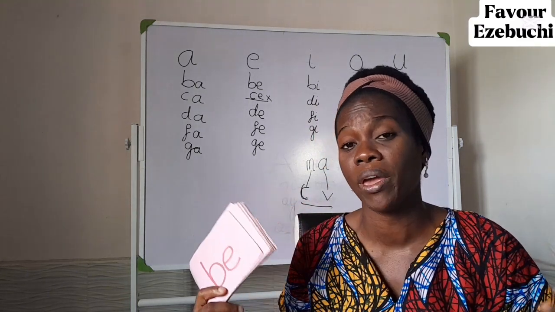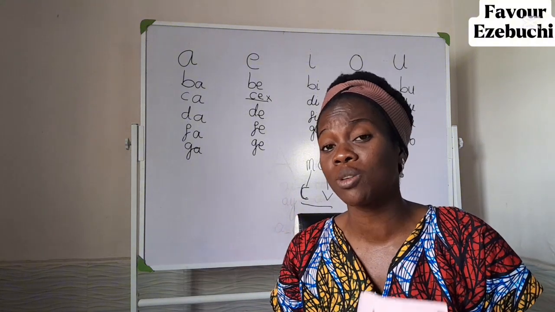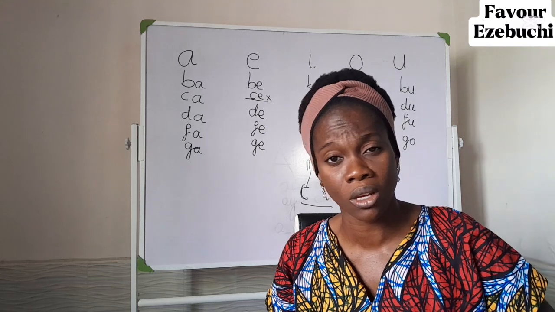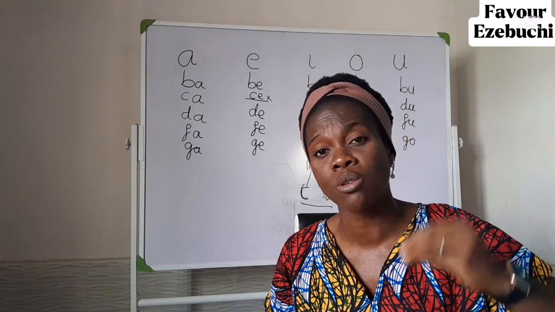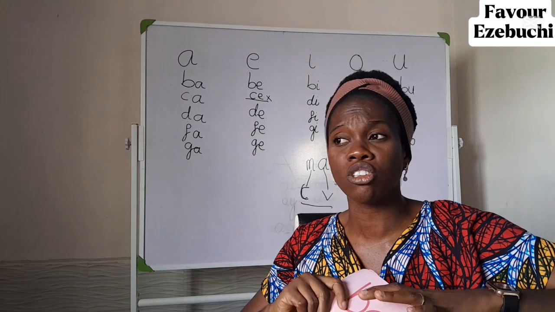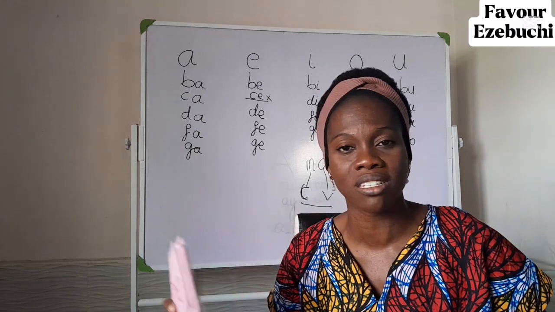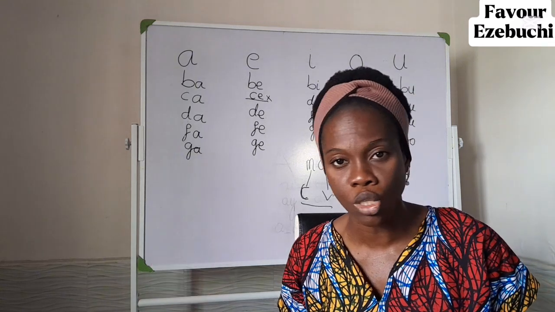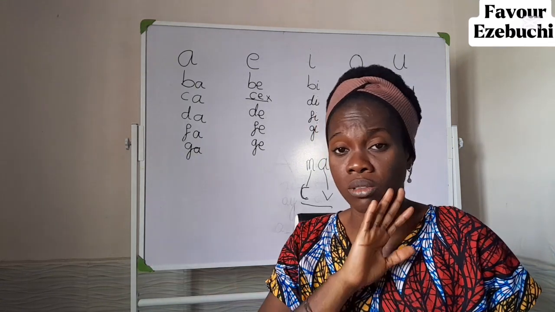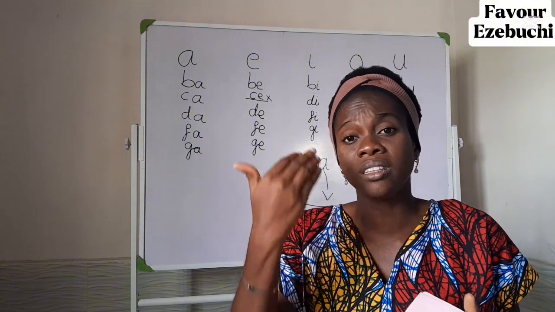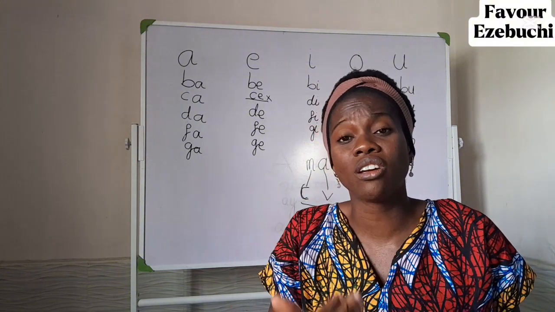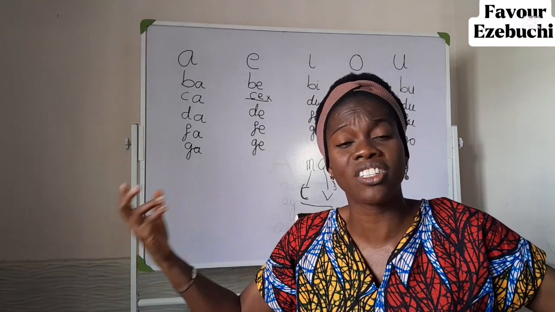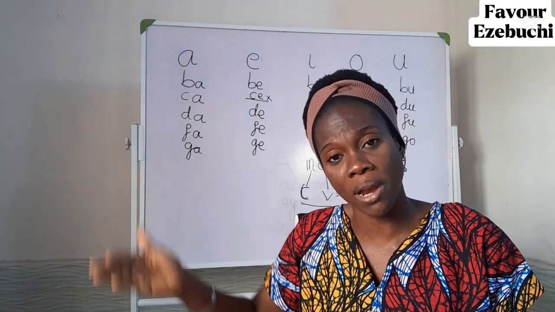Now when you're blending with your child, be very, very patient. This can take like 2 weeks, 3 weeks, 1 month for the child to be able to blend. You don't need to be frustrated. You don't need to be so impatient with the child, because if the child misses to blend, you're not going to start teaching the child that every word the child sees is a sight word. You want the child to spell cat, C-A-T, cat. No, D-O-G, dog. No, no, no, no. That's really, really totally wrong. You should teach the child the act of blending. And when the child knows how to blend, automatically when the child sees 4 or 5 letter words, the child should be able to break it down to blend, right?